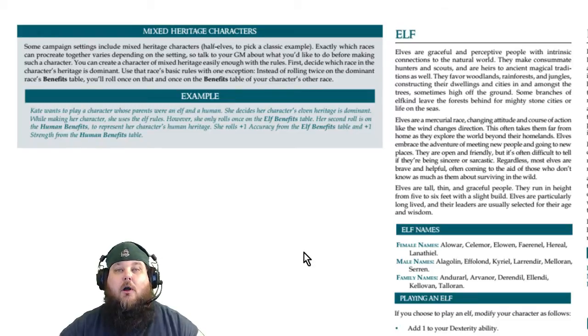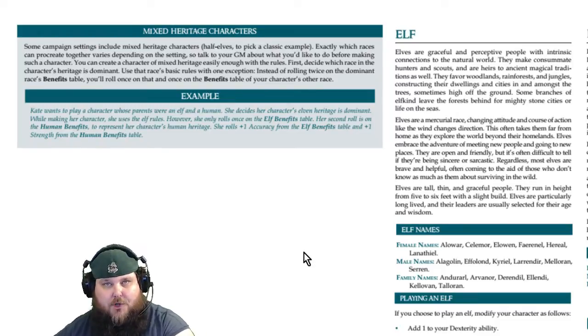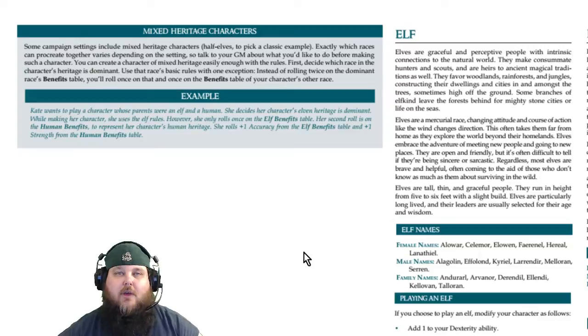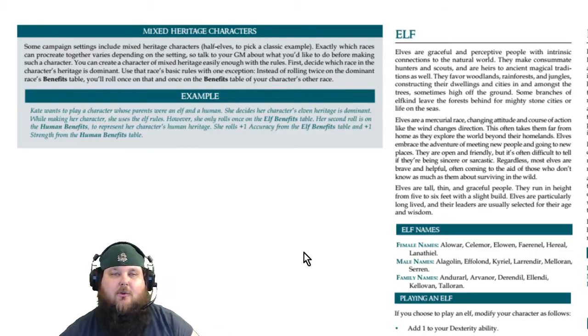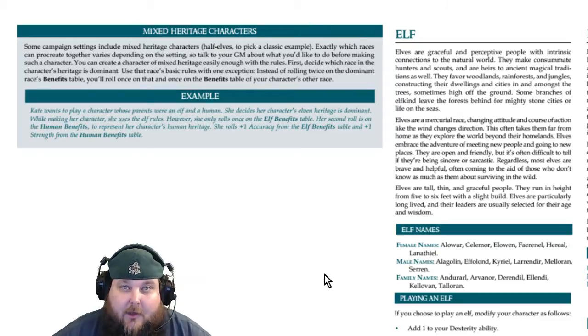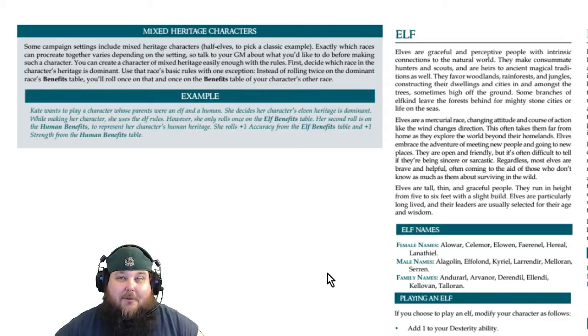Then for the less dominant portion of your race, you will roll an additional d6. So you'll still roll a d6 twice, but you'll only roll once on the dominant race and once on the less dominant race. That's how you basically determine what your half race is going to be.